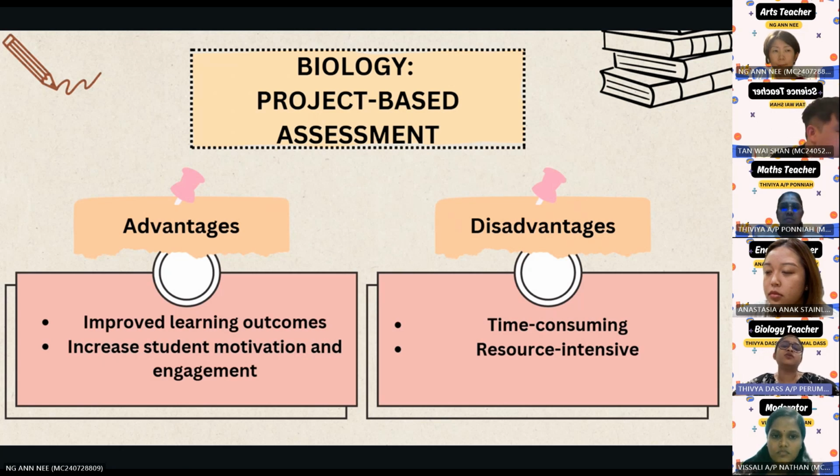Usually, the PBA will be conducted over a period of 2 to 3 weeks as students often need sufficient time to carry out their research as this is a form of formative assessment. I often conduct PBA in groups as it promotes teamwork and collaboration where they will have to exchange their ideas with one another which will allow students to learn from their more knowledgeable peers which is in line with the zone of proximal development concept and social learning theory.